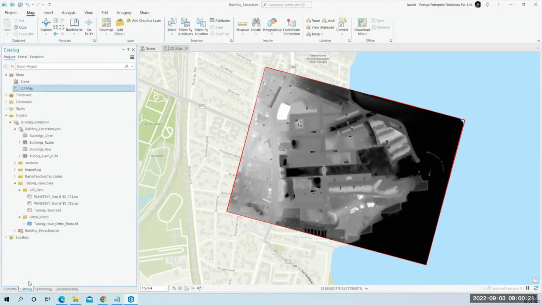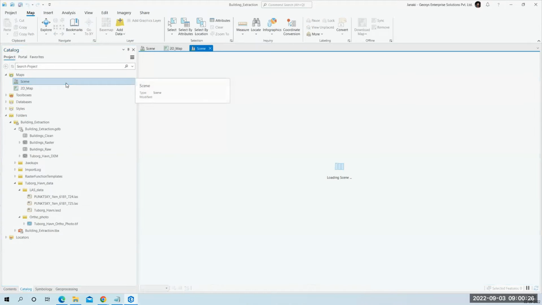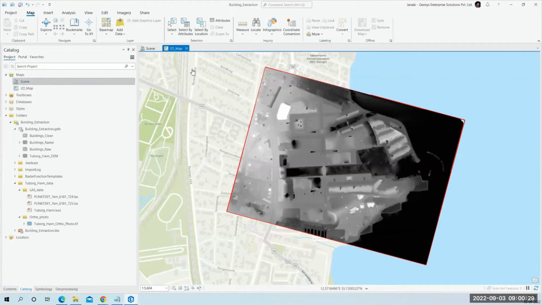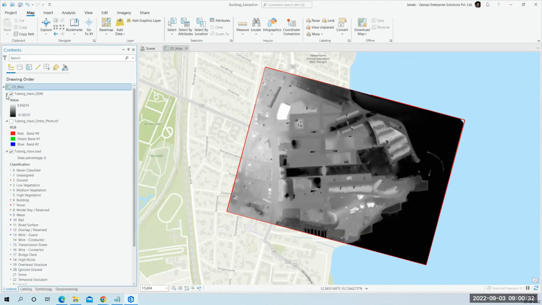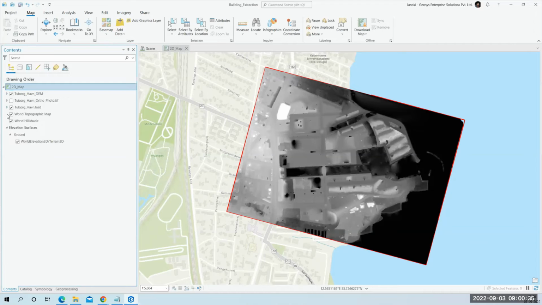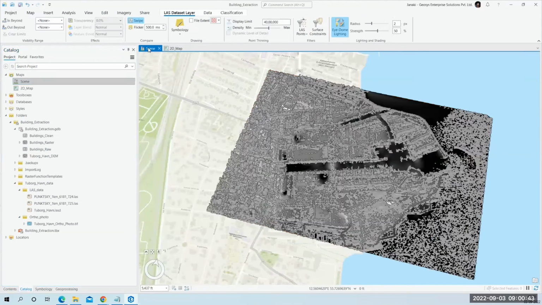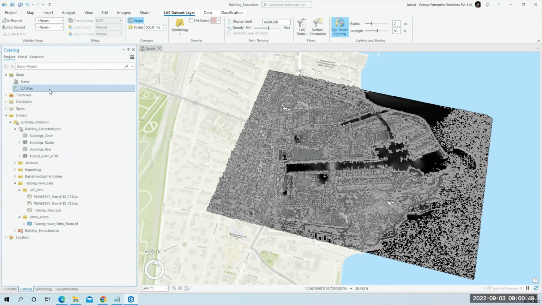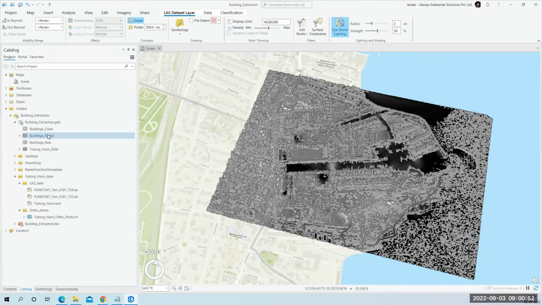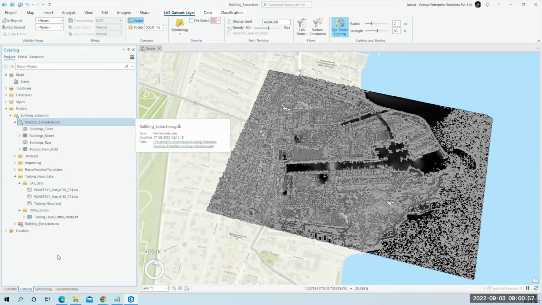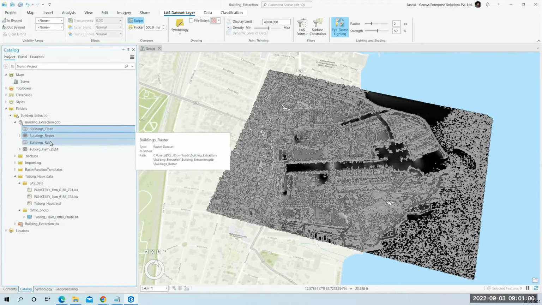Let me go back once here and check. Clean building raster raw.